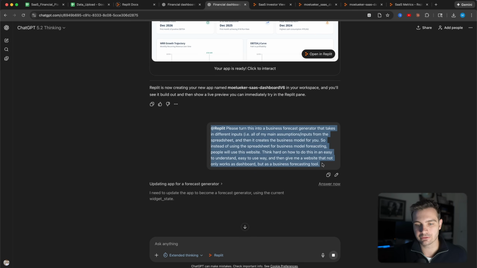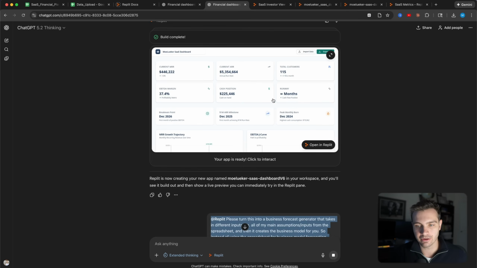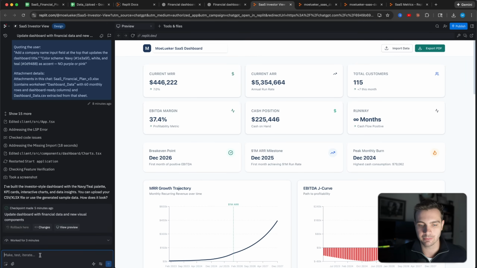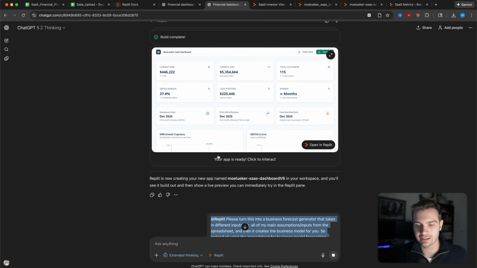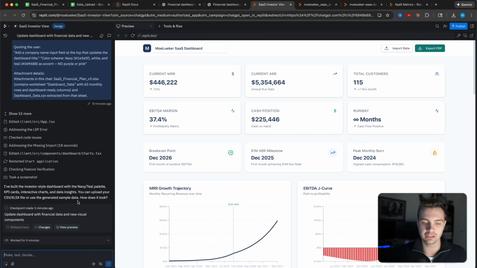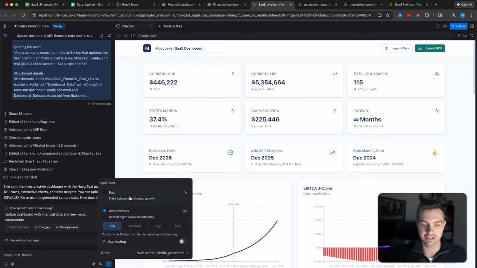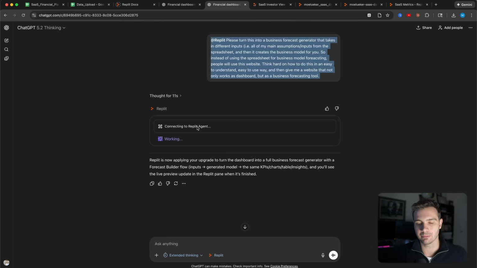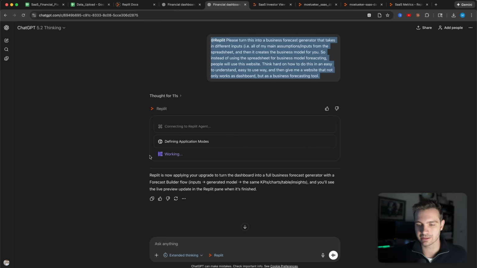So whenever you give it a response here, it now has access to the Replit app and it's able to make changes directly in there. So whether you want to make changes here, or if you want to make changes directly in Replit over here on the left-hand side, you can edit it in either platform. So if you prefer the editing here and you think that ChatGPT gives you better answers, then do that here. Or if you feel really comfortable with Replit and their own AI integrations where you can select what kind of model and agent you want to use that also includes app testing, then you can do that on their platform as well. Simply click on Update App and it's now using the Replit agent, and you can go back over there to Replit to check it out there.